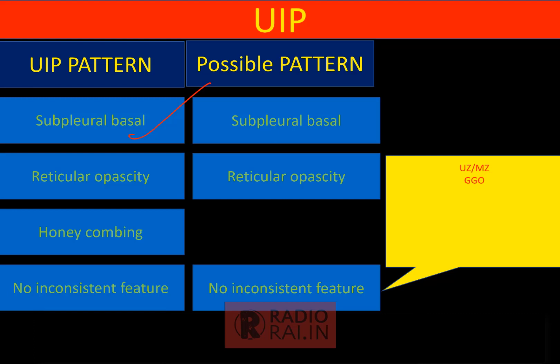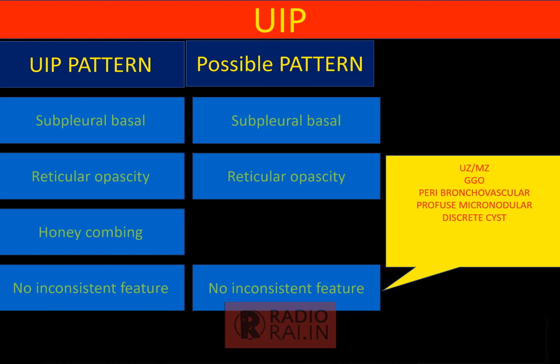Having ground glass opacity is not a feature of this, it is a feature of NSIP. So peribronchovascular and profuse micronodular appearance. Peribronchovascular involvement and profuse micronodular involvement is not a feature that we see in the UIP. These are the features we see in respiratory bronchiolitis, because it is involving the bronchioles, bronchus is involved. So peribronchovascular is not this. And profuse micronodular appearance can be seen in NSIP, can be seen in other conditions like LIP, but it's not a feature of UIP. So anything which suggests other interstitial lung disease is not a feature.